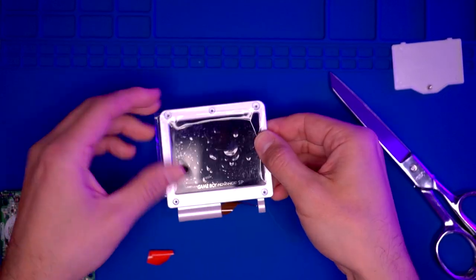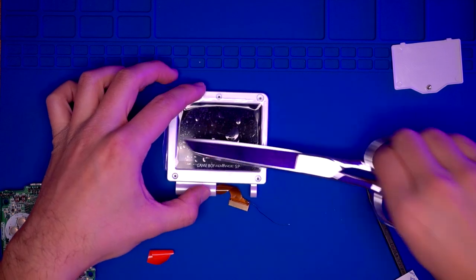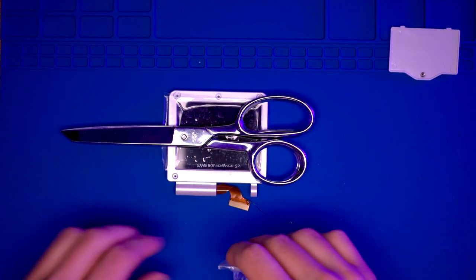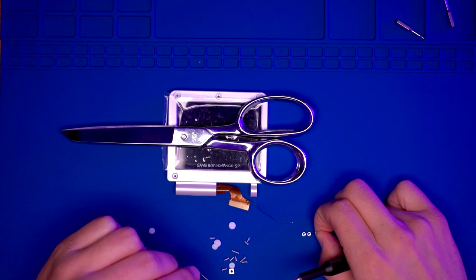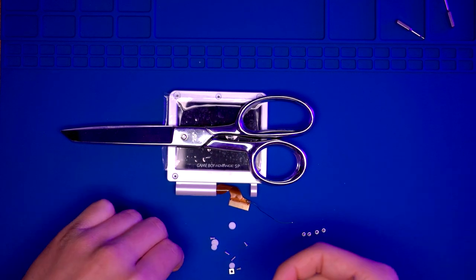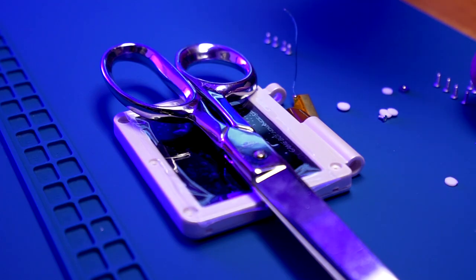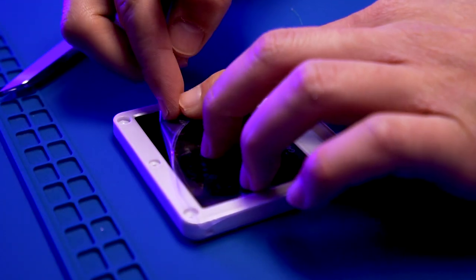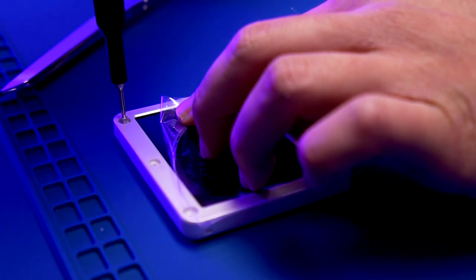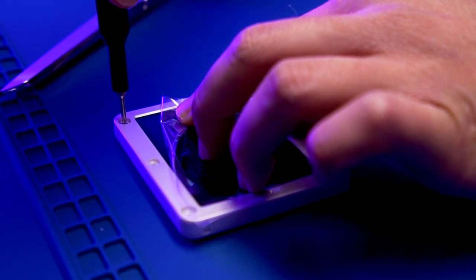We have an almost fully assembled top half of the Game Boy Advance SP. I just put the scissors there to keep everything together while I get all the screws. Make sure you organize the screws so you know which ones go where because you don't want to mix up the locations. Go ahead and screw together the LCD housing enclosure with the five Phillips head screws.